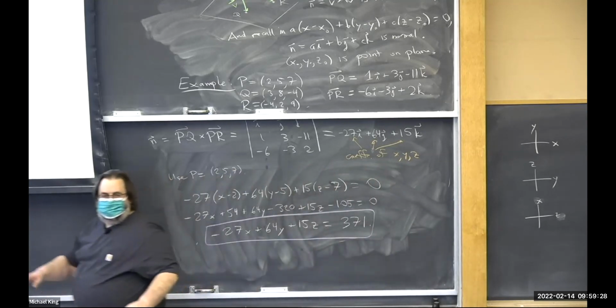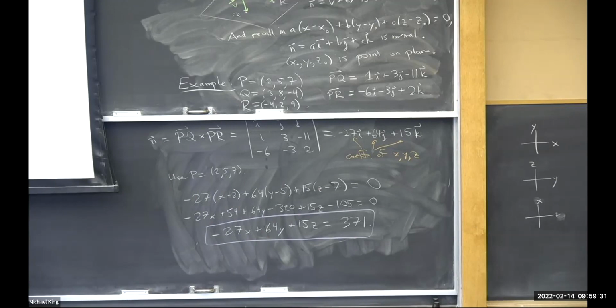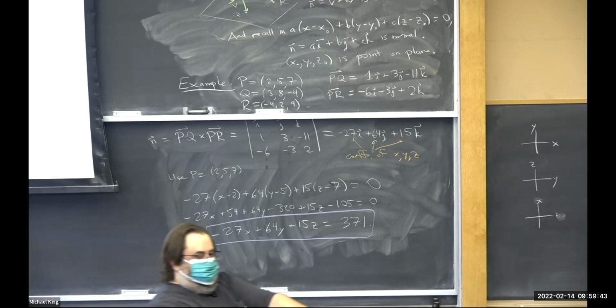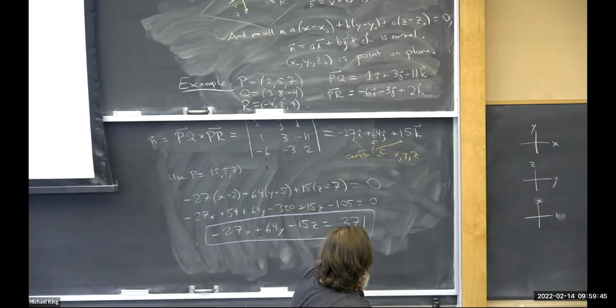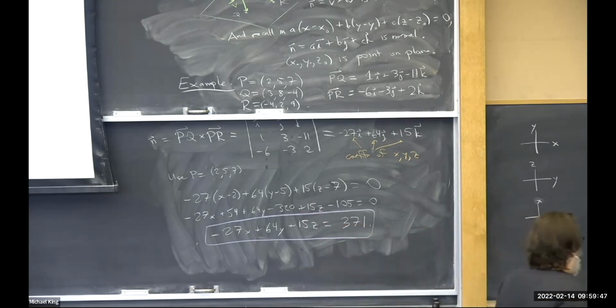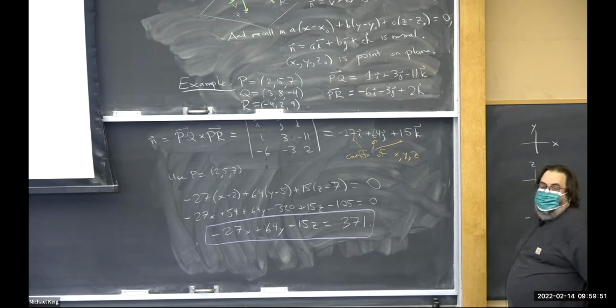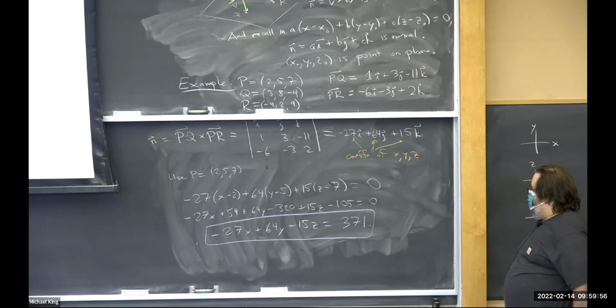So just in the last couple minutes, you 2 columns, plug in point P, make sure it satisfies that equation. You 3 columns in the middle, plug in point Q, see if it satisfies that equation. And you 3 columns over here, plug in point R. It's some numbers, but if it works, then it's supposed to satisfy all 3. All 3 points are supposed to satisfy this, right?